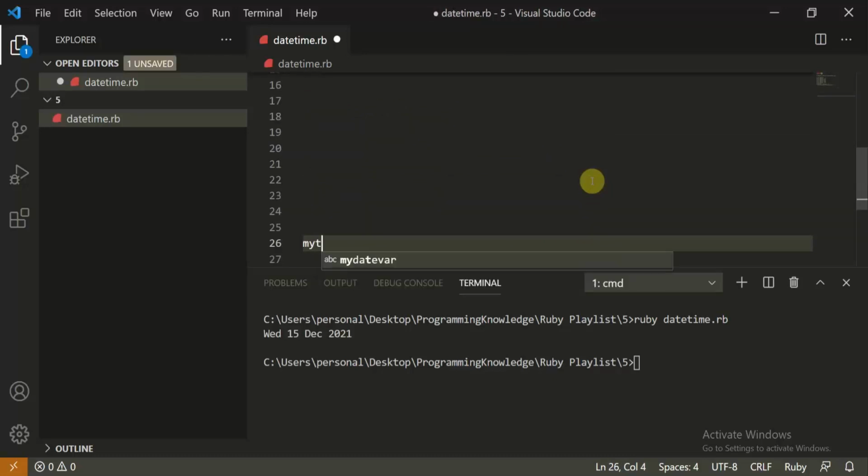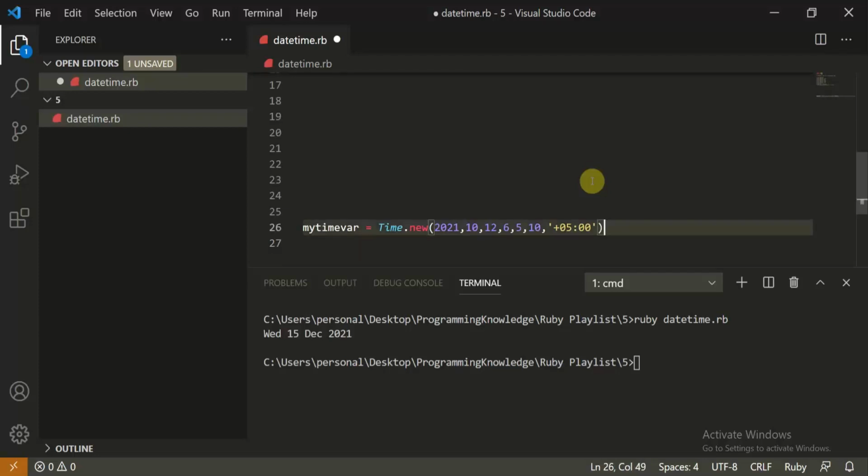So you can give my time var is equal to time dot new, 2021 year, 10th day, 12th month as December, then 6 5 10, and this is the notation which tells you the time zone. Make sure you put 0500, don't put directly 500, so put 0500.